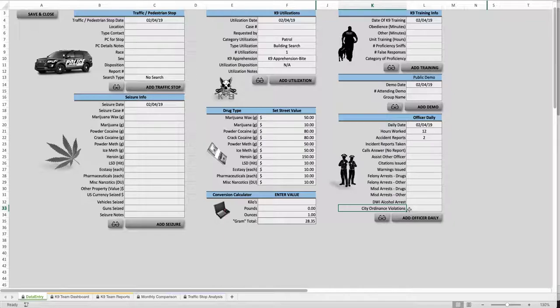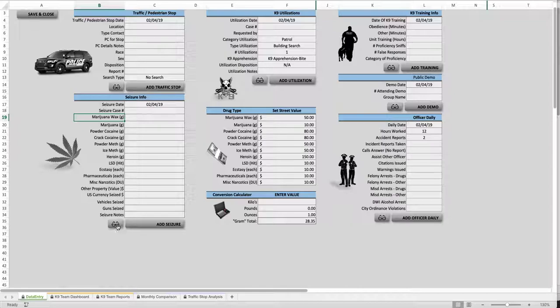It all has to be set up the same. So now that's how I would change the activity part over here, and I can change everything from here down. Now let's say I want to change the types of drugs. Let's say your jurisdiction has never dealt with marijuana wax and you don't really care about that, but you had another drug that you dealt with. Let's just say the drug that you had a lot of dealings with was Special K, so you wanted to track Special K, ketamine, separately.